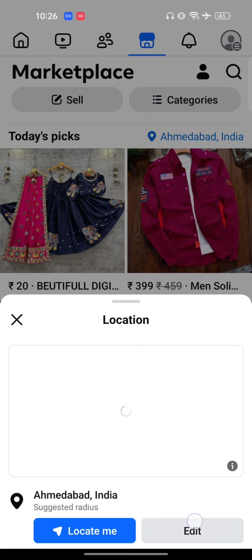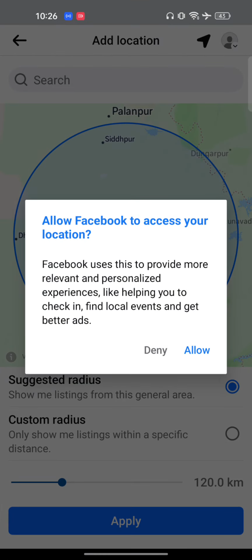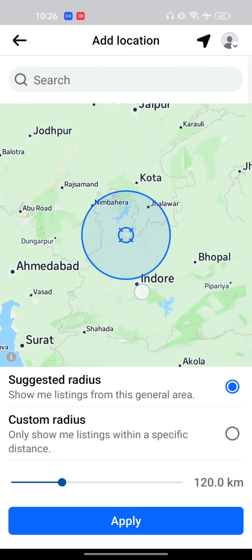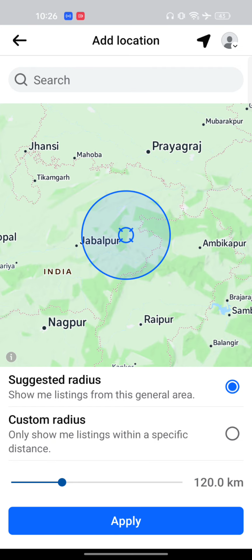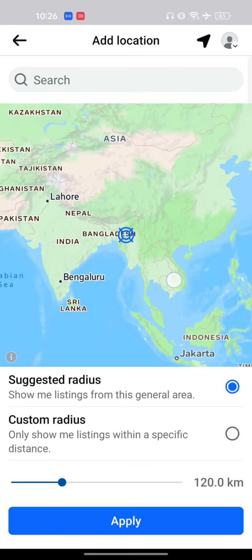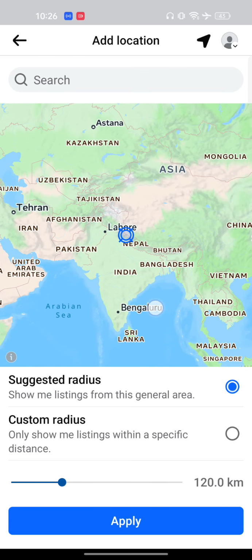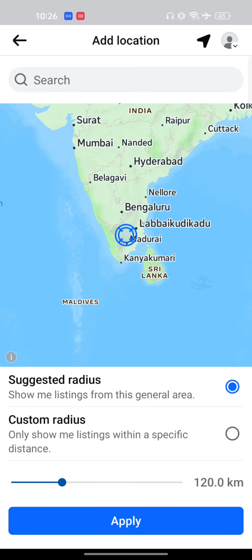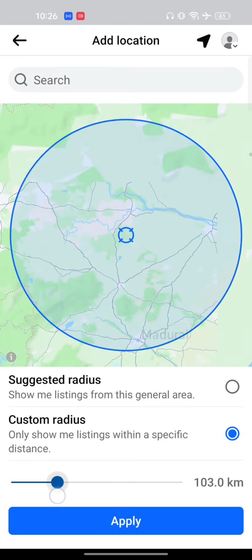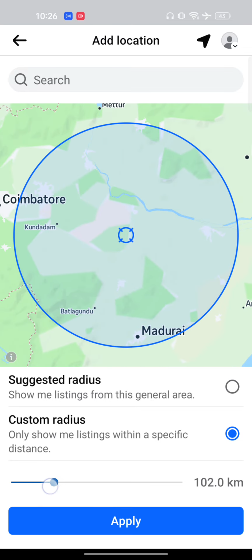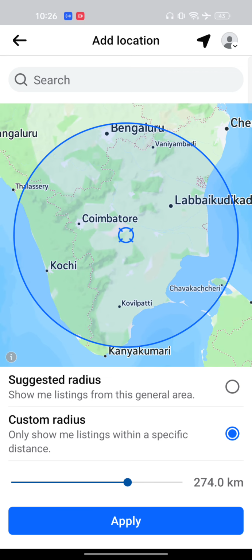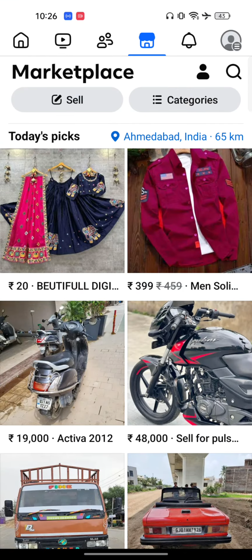Now here you have to go and click on edit, and once you click on edit it will ask for your location, so you have to deny this. And here I will change my location, so I'm just going completely to a different country. Right, let's say I will just go exactly on the west side, or in the north south side, right? And here I can just calculate the radius and everything, so I will make the radius very big here, right? And here just go and click on apply.